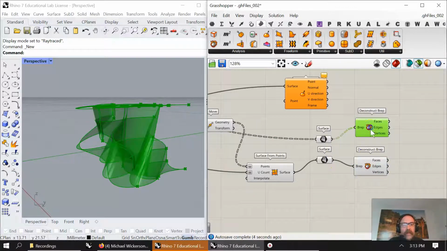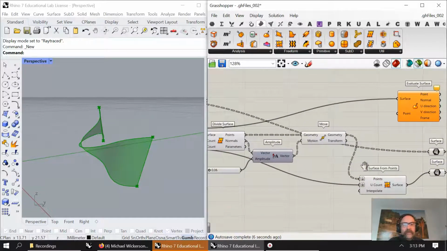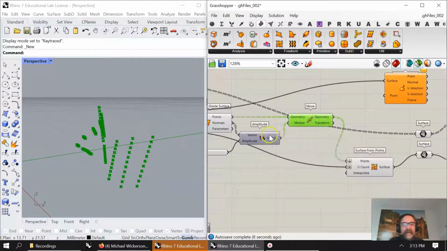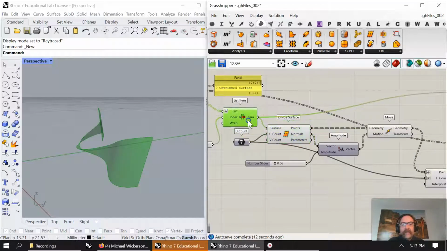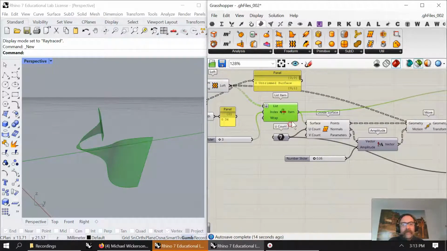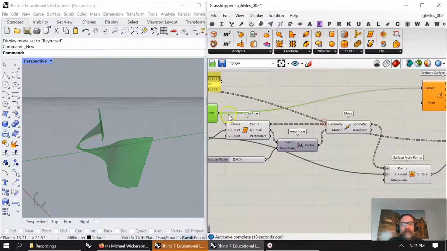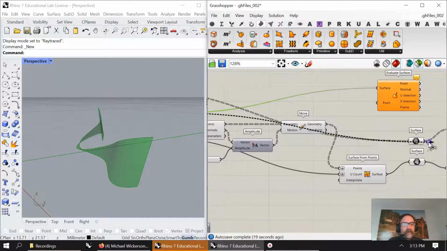This surface, and there's no way that's the surface I want. Hang on a second. This is all of them. This is all the items. I don't want all the items. I want the number 3 item. And that should be one item that needs to go to the surface. I went too far back.